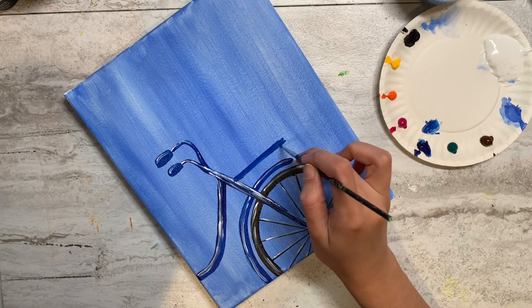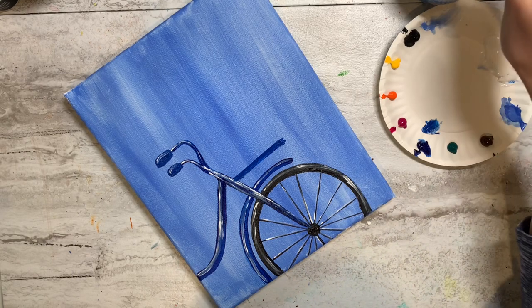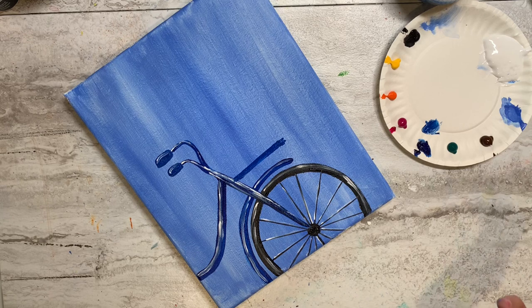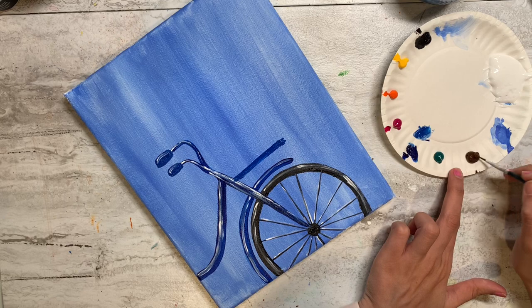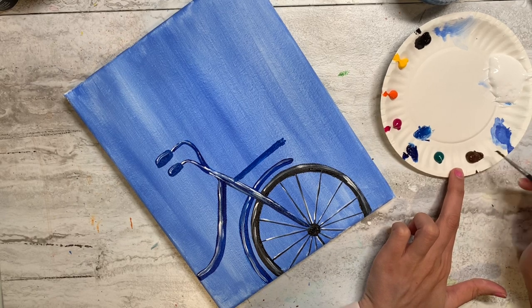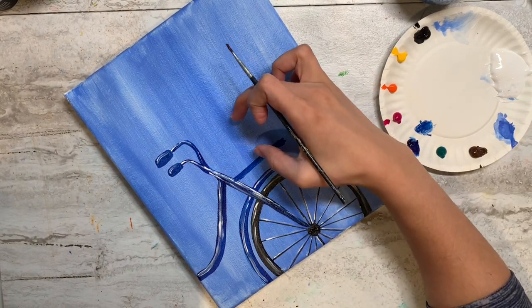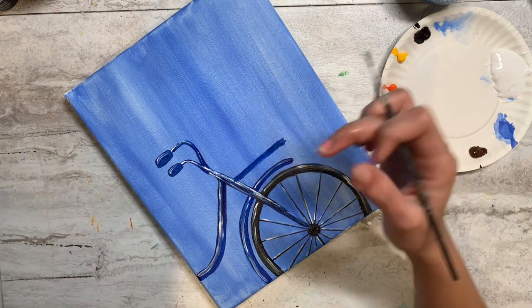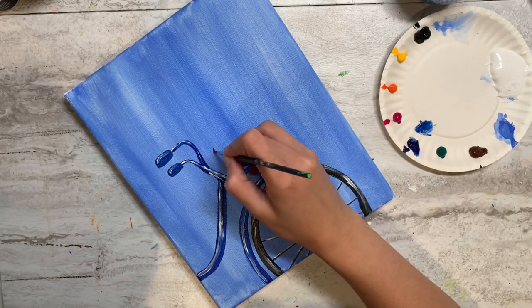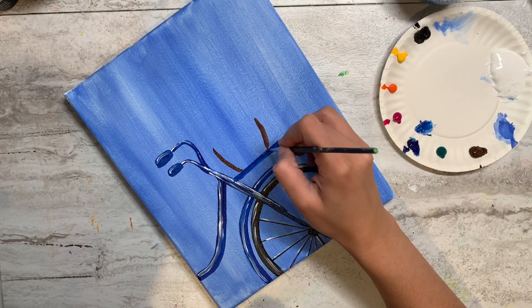Okay, now it doesn't have to be too straight because I'm gonna hide this anyways by adding a lot of flowers here, so it doesn't have to be too perfect again. All right, now I'm gonna start adding my basket here. You can add any shape you like. I'm just gonna keep it very simple. So I'm gonna use a little bit of brown here and add the shape of my basket like this. So now you can make it bigger, smaller, it's up to you. I'm just gonna make mine maybe this much in size, not too big, not too small. And let's see, I'm just gonna add a little diagonal line on both sides like this.